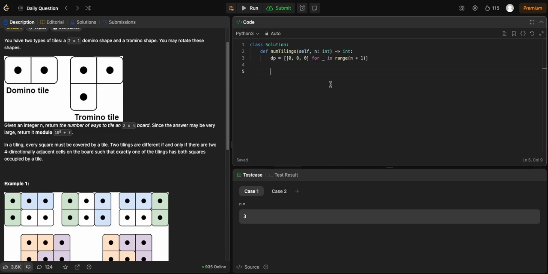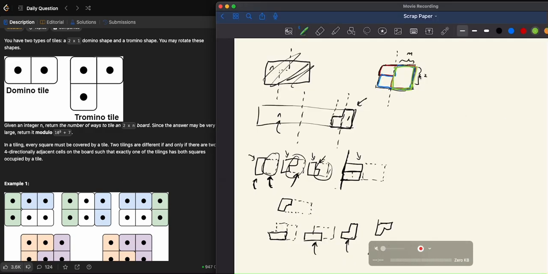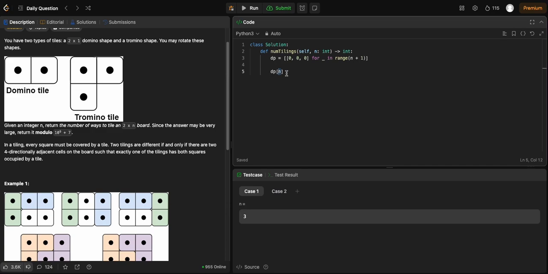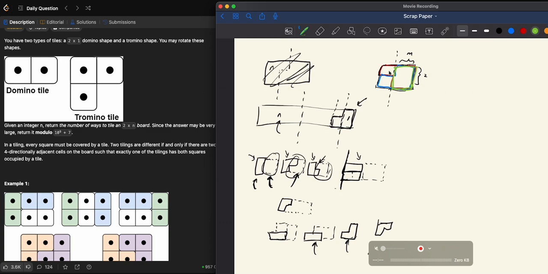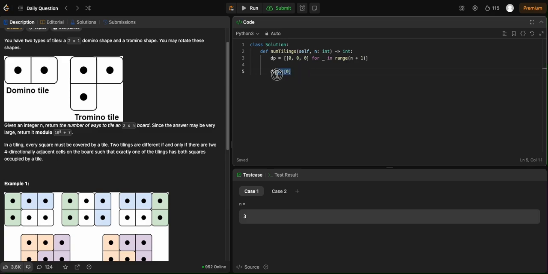Well, if we store the answer at dp n, and the first element represents how long this rectangle here is, then dp n 0. So 0 here would mean that we don't have any of these extra add-ons. For 1 we'll go for the upper add-on. For 2 we'll go for the lower add-on. So this is where we can store the answer, I think.